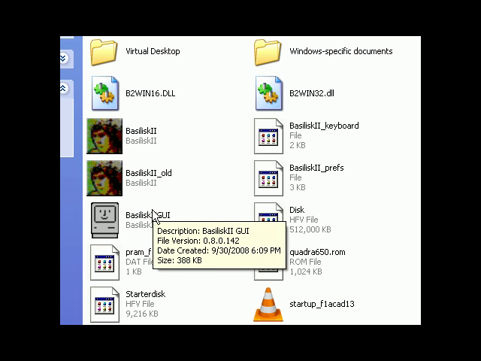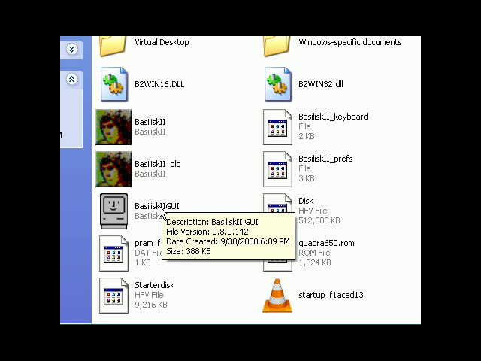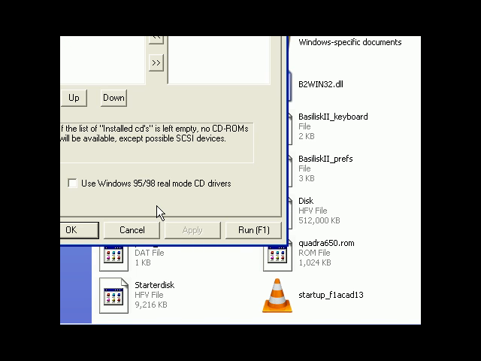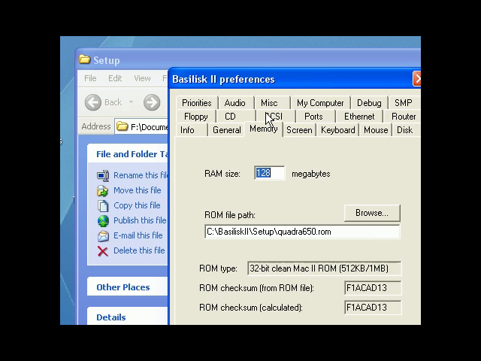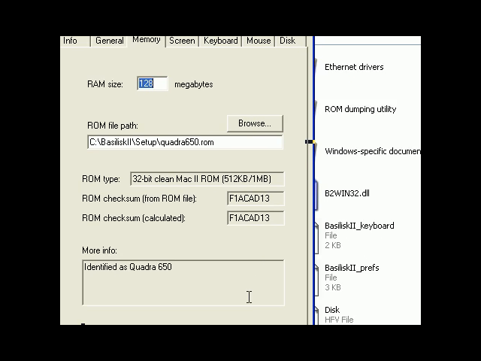So first, before we get going, you want to make sure that the ROM file, which is basically the ROM in the computer that we are emulating, is set up. And you also want to make sure that the hard drives are set up. And you don't need to, but you can make sure that your CD-ROM drive is set up in case you want to dig up some old software and install it to work with your emulator.